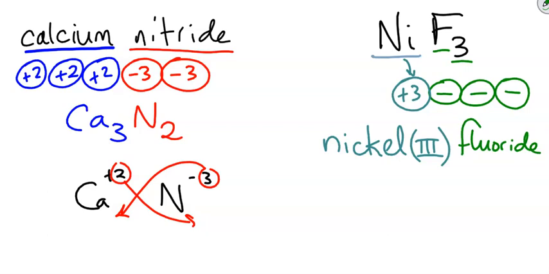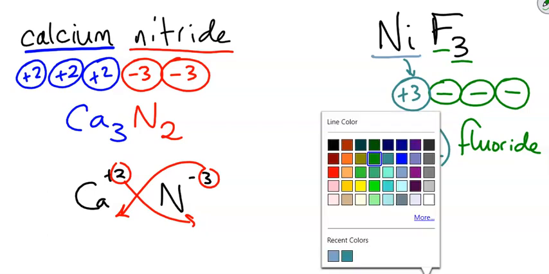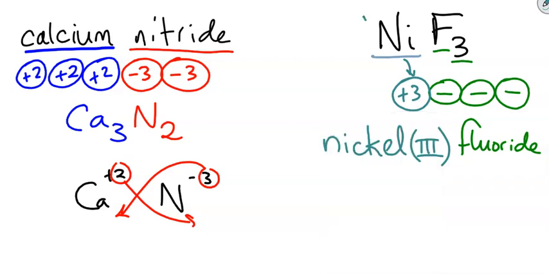All right, so again, start with your simple particles. Always, always, always. Draw them empty, then fill in the charges. Watch out for the metals that can have more than one option, like nickel, copper, iron, manganese, chromium, all the ones kind of in the middle, tin, lead. Those guys can have different options. Okay, so that's a little how-to tutorial on how to attack these.